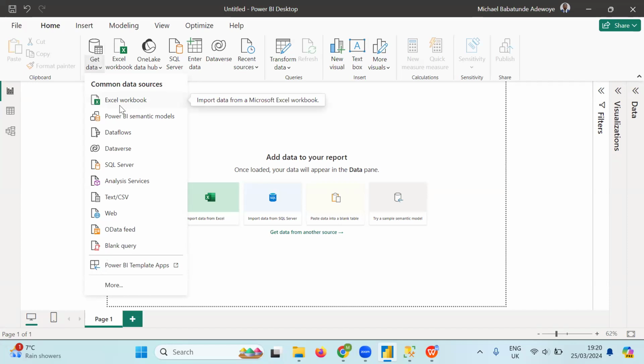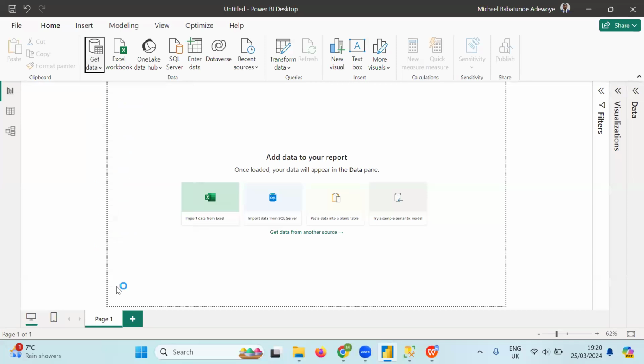So going down this list, you can see different data sources. You have data flows, SQL Server, analysis services, text and CSVs, web, blank query, that's inside Power BI here. Then you can click on more to see the other data sources that are available.